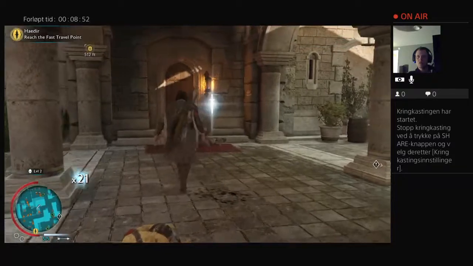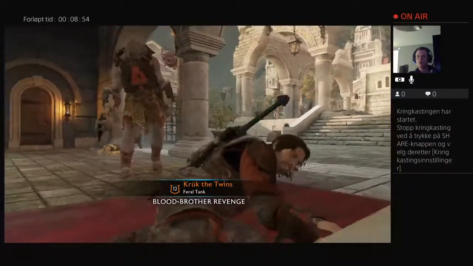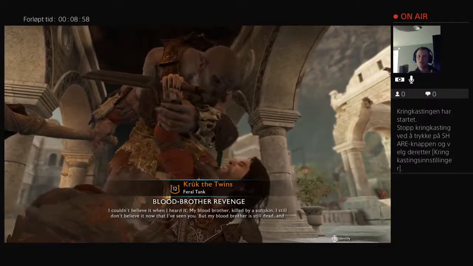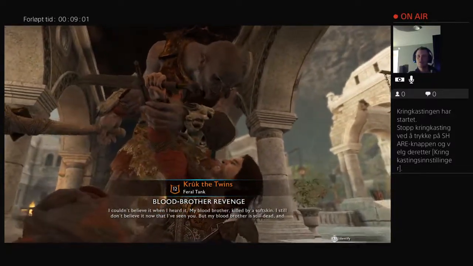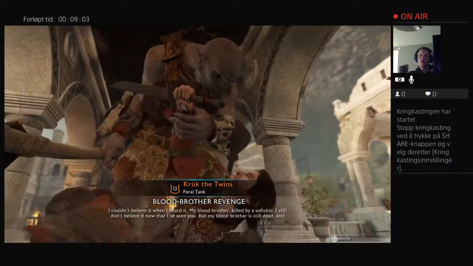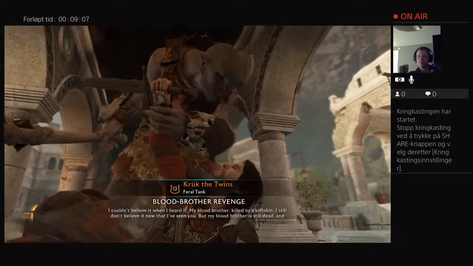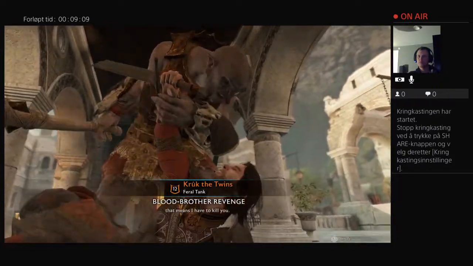I always get scared when you kill off there. Oh shit, no, blood with him. Oh, he's level 12. My blood brother killed by a soft skin. I still don't believe it now that I've seen you. But my blood brother is still dead. And that means I have to kill you.